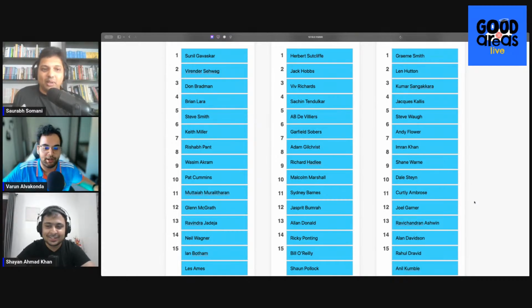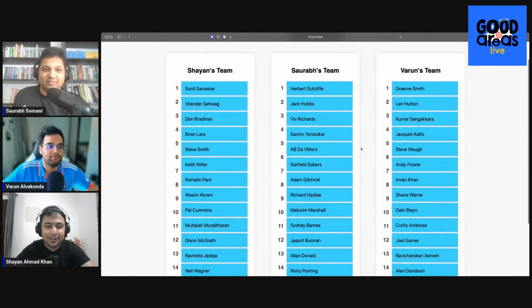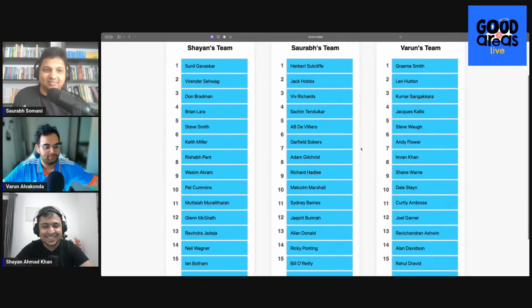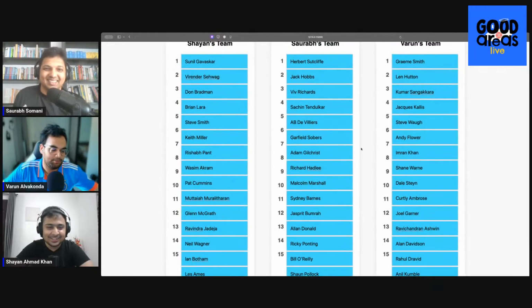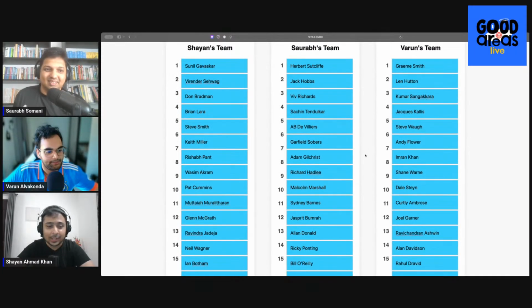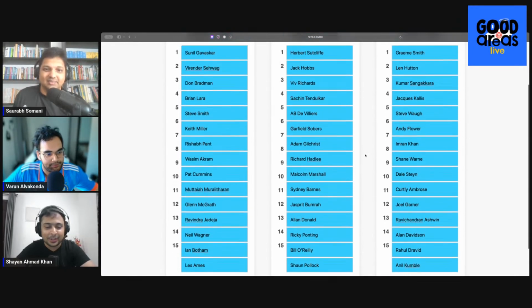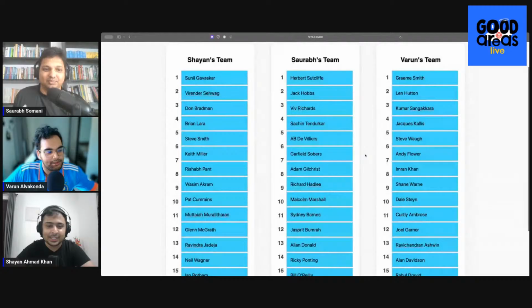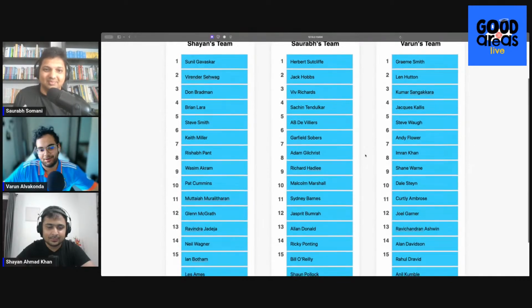Ashwin, Vaughan, and Anil Kumble. Not of the same quality, but I also have three spinners because Gary Sobers could bowl spin. Good point, actually. Now that I think of it, I only have two. Well, it's fine. You've got Jadeja and Murli. That's a good, decent combo. The good thing with this is they can both bowl a lot of overs, and consistency is not an issue for me at all. So I'm pretty satisfied with the teams. All right, the teams are done.